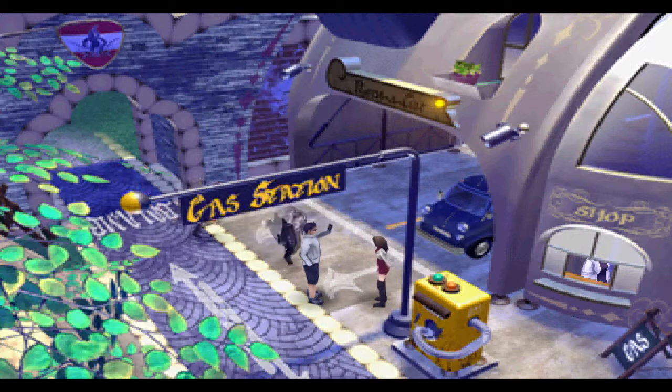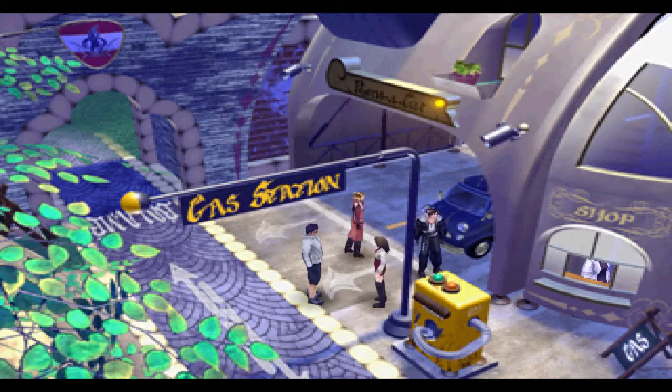1 AP. Let's go to the town. You see this car? You can actually rent a car.